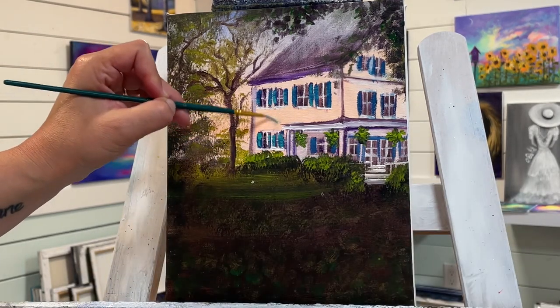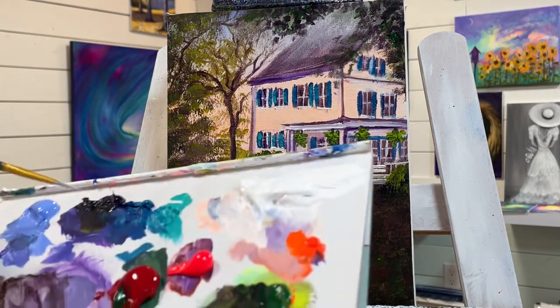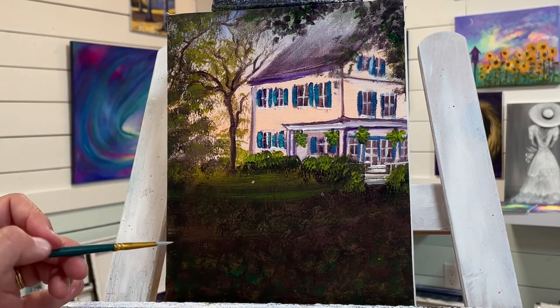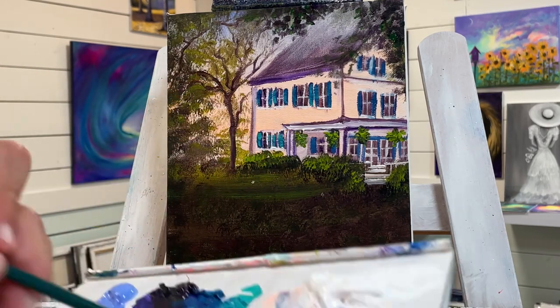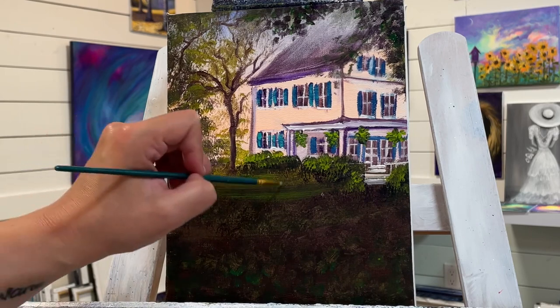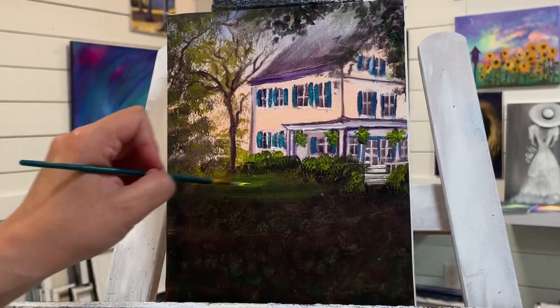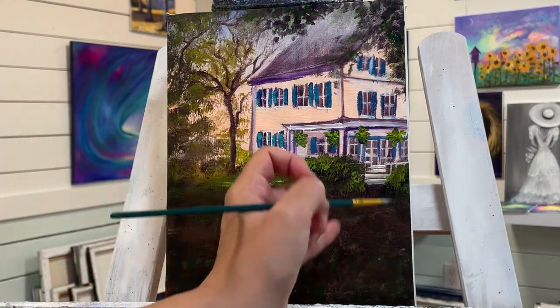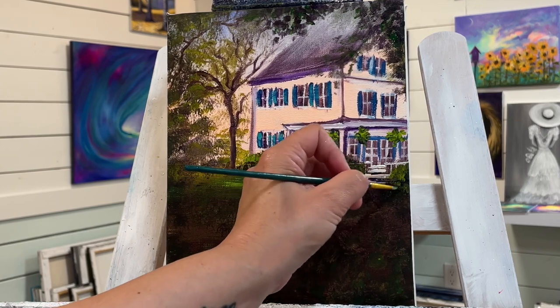Okay, so maybe I'll try this first. Yeah, see, you can just take it off if you catch it right away. Just a little bit of purple right here, just to pull into that roof line. And then right here, a little bit more of that. I'm going to take a little bit of neon yellow, cool, and add some right there. A little bit of purple, and go pull these stairs a little bit more that way.